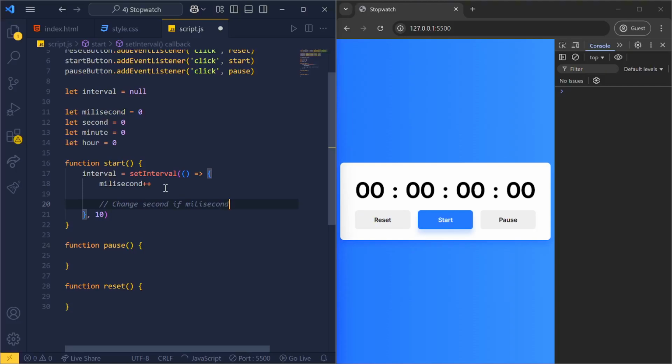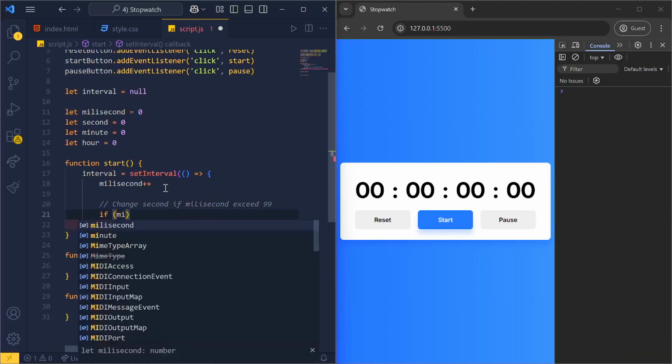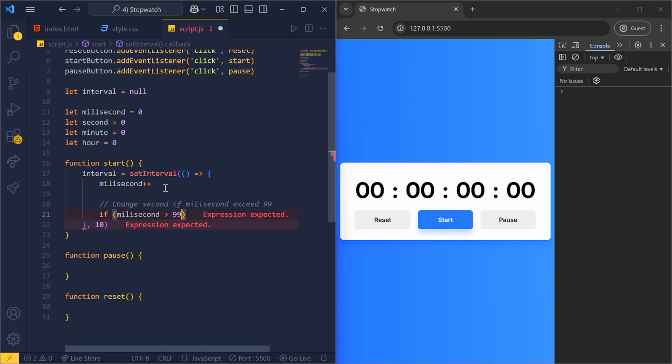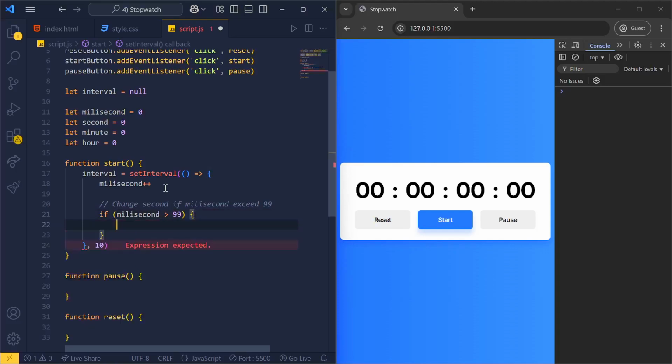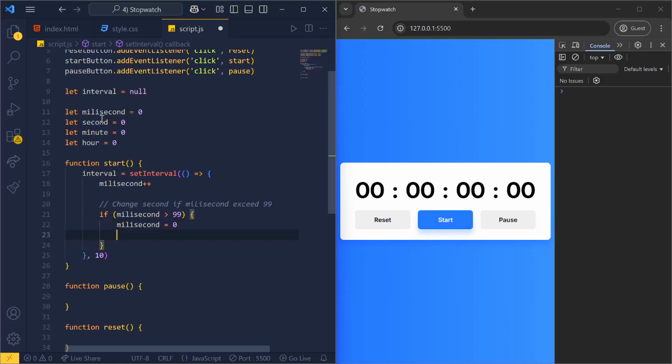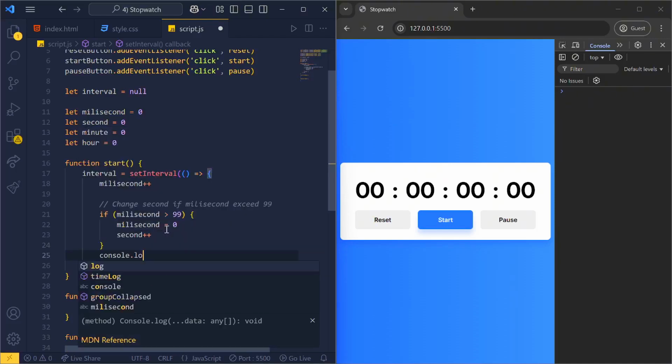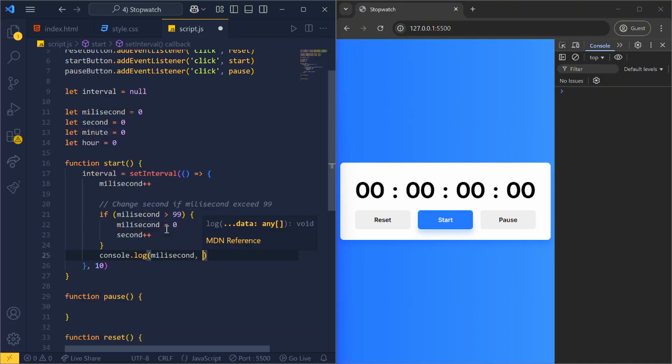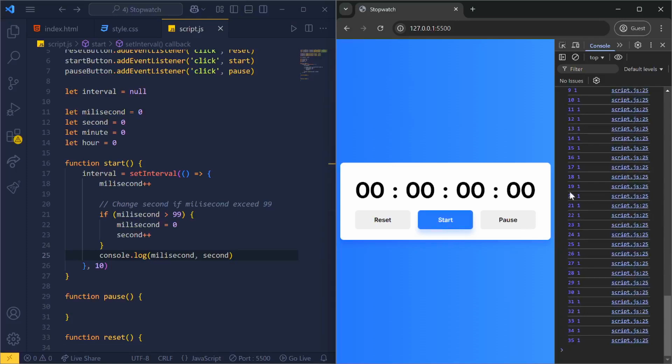If milliseconds reaches 99, we should reset milliseconds to 0 and increment seconds by 1. Let's test again. We can see that when milliseconds exceed 99, the seconds increase accordingly.